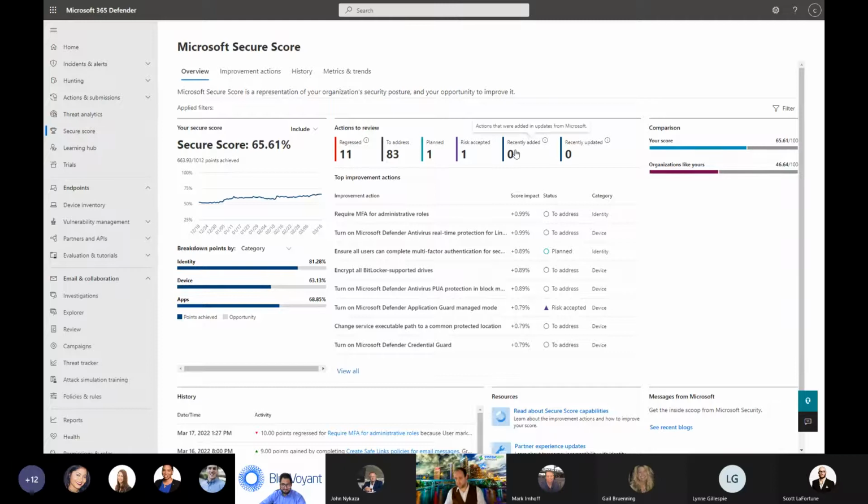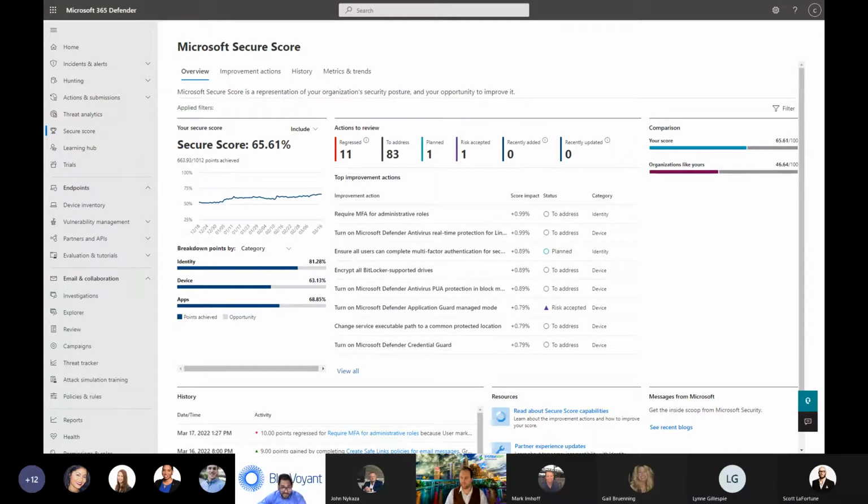So moving on, we get over here to this lovely little comparison tool. And this shows us exactly our secure score, which now we're used to, but it also shows you organizations like yours. And VJ, I'm going to call on you again to help me explain exactly what they mean by organizations like yours. Sure. So the organization like yours is actually pulling your tenant-wide information.